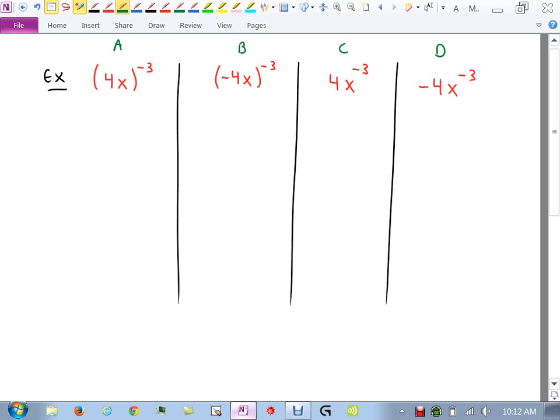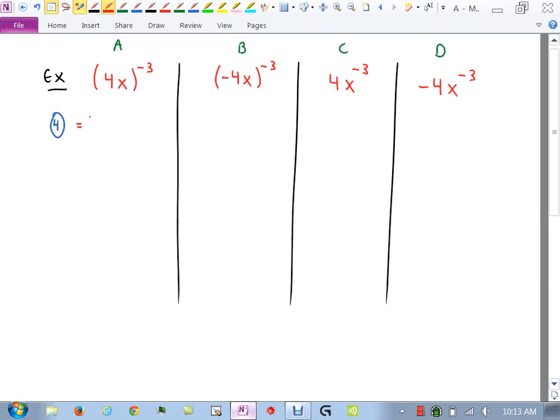Any ideas? Property 4. Do y'all see property 4 here? Property 4 says if I have 2 things in parentheses being multiplied and I have a power, that power can go to each one. What do y'all think of that? That seem reasonable? I have 2 things inside of parentheses. I have a power. Yeah, I'm okay with that. That's actually exactly what I would have done.